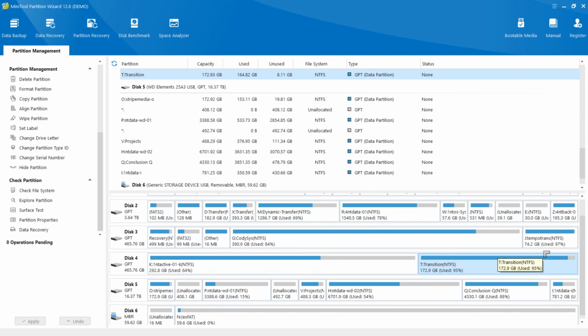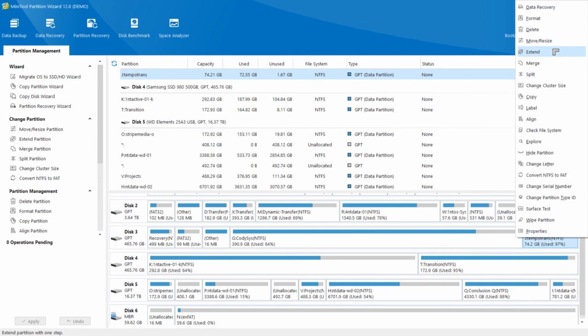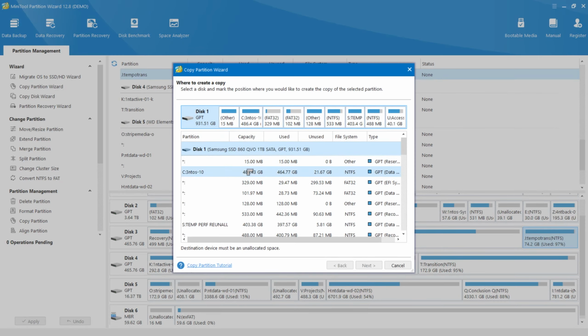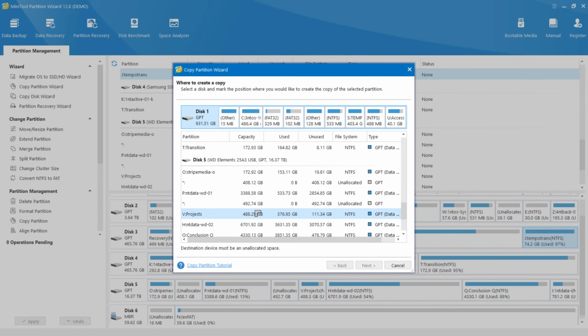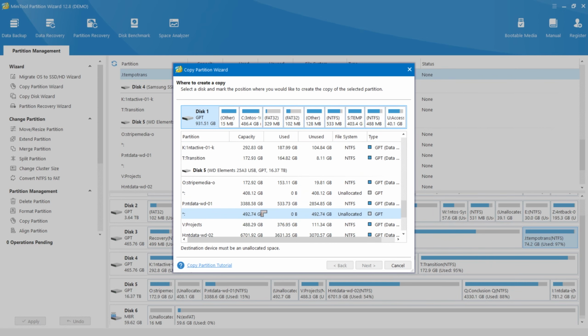And it actually gives me another piece of information which is really useful. You can see that it's 97% full, 95% full, dangerously full. There's hardly any space there. You should never have more than about 80% full. So when it comes to move these, I'm going to right click. I'm just going to choose, instead of moving them, I'm going to choose copy, and I'm going to then select the drive that I want to move them to.